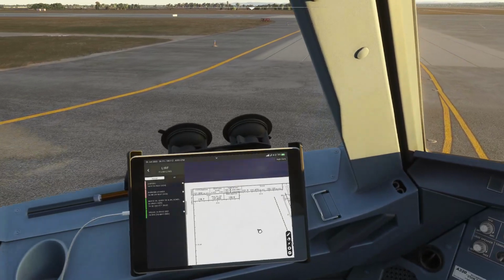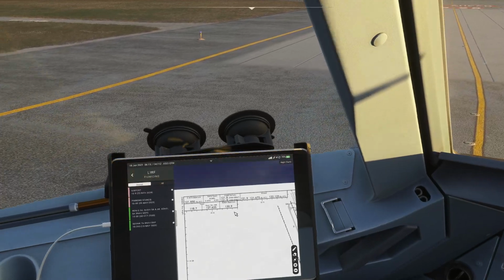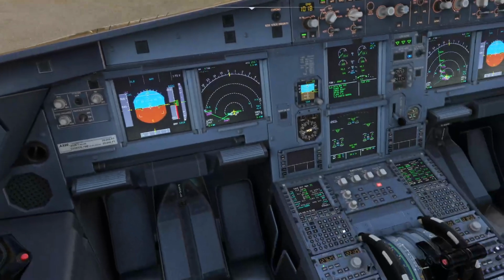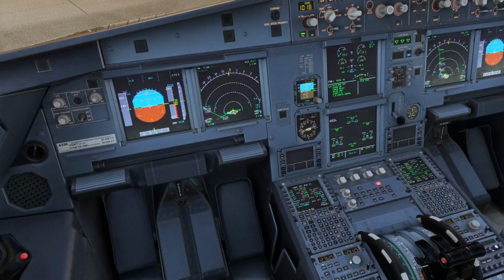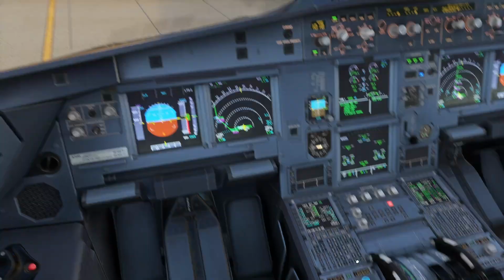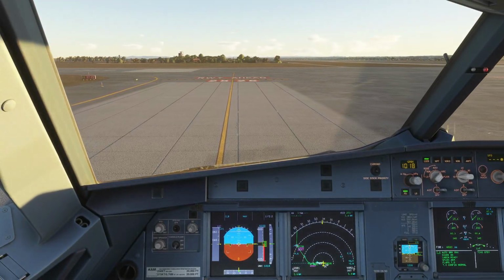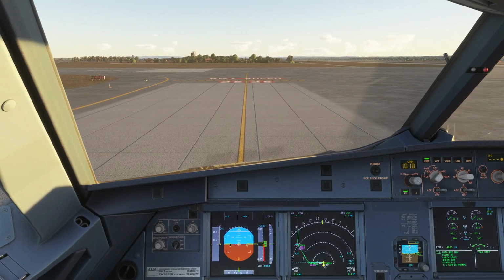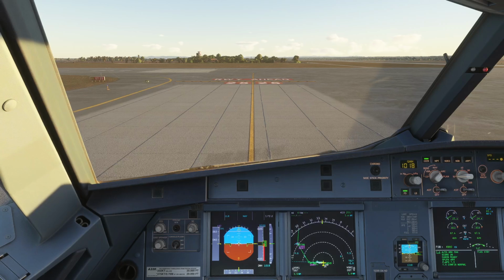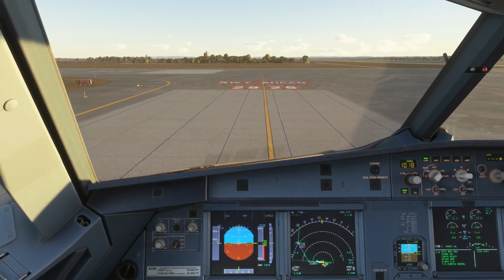Okay, what is the departure frequency? By the way, tower departure on 130.9. Let's pre-select that. Fiume Tower, good day, Itaro 1317, Bravo Bravo, runway 25, ready for departure.